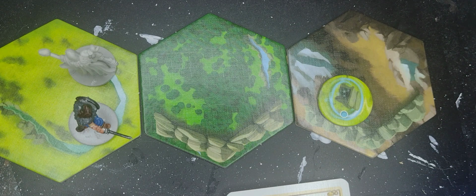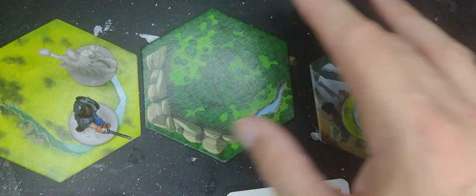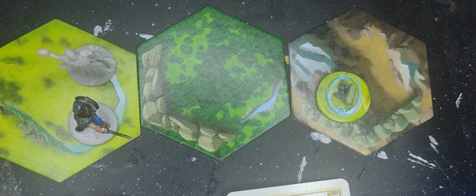But before you can decide on combat, you also have to declare line of sight. And line of sight makes this more of a war game than your traditional war game. But it is not a war game as well. I wouldn't say in comparison, because I haven't actually played something that is really close to this game. But you have line of sight, and line of sight means what I said: short range, medium range and long range. And line of sight can only be obstructed by rock formations or by special rules. So these are rock formations. For example, if I turn this around to this side, well, this rock formation blocks line of sight.